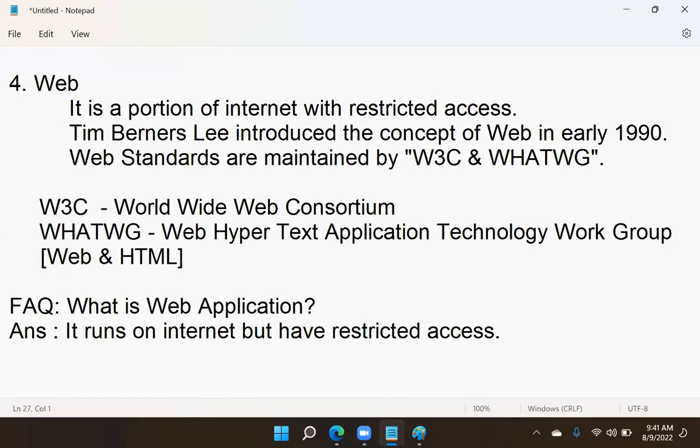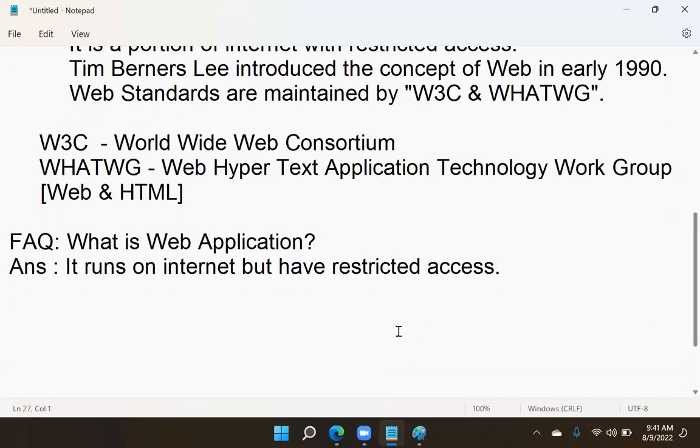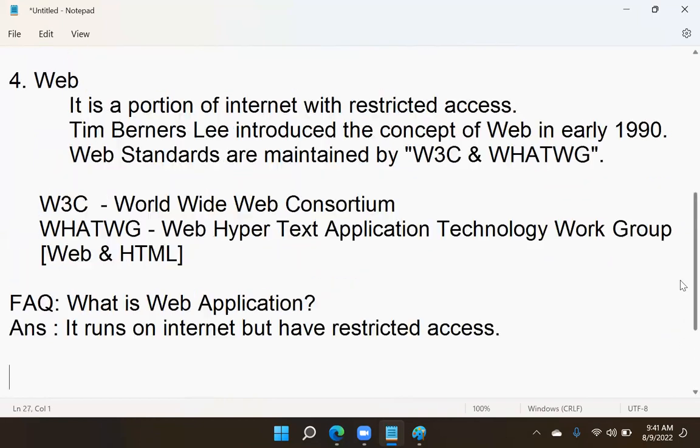In this, a lot of things are there, like website and web application. We will discuss a lot of points. Initially, that is the web application. Now another point you need to understand is web architecture, how this web application works.